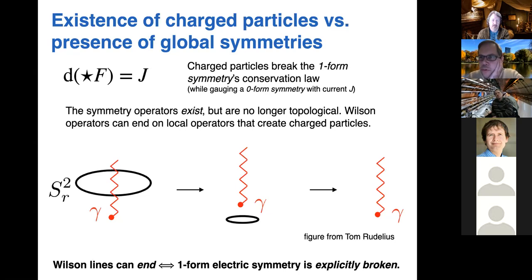Are there any questions about that before I move on? Is there a simple way to talk about the relation to linking numbers, or should we save that for later? What do you mean by that exactly? So these higher-form symmetries are related to linking numbers. If you have electric and magnetic charges, then there's a linking number between them. And when you do this operation with the linking number, it doesn't matter if you take the link over the end of the string, because it's topological, so it doesn't change.